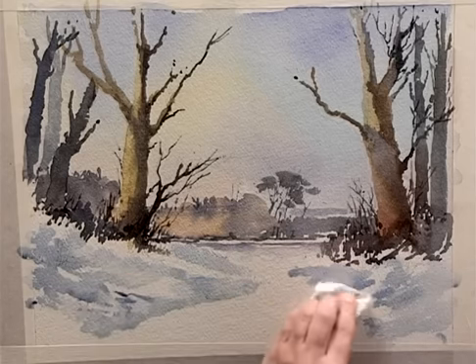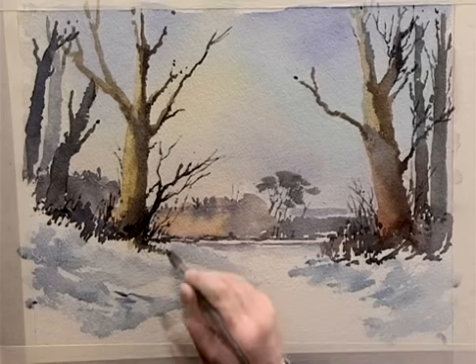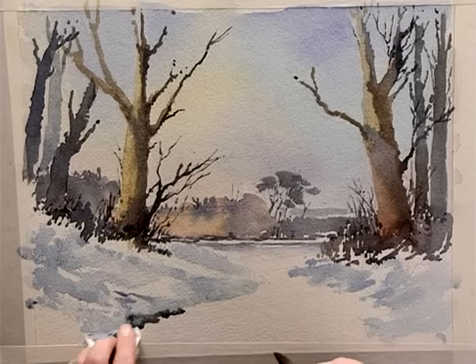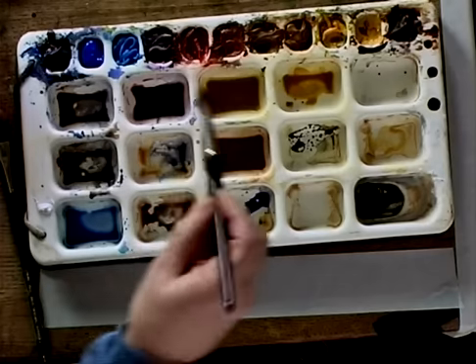Dab off, and leave little marks, harder marks, heavier marks. Add a little bit of dark into this — a mixture of ultramarine and burnt sienna. Keep it on the bluer side, and that is the edge of my pathway through here. I don't want to do too much of this at the moment, but be quite bold here.